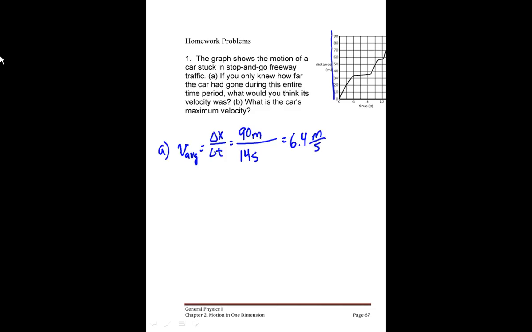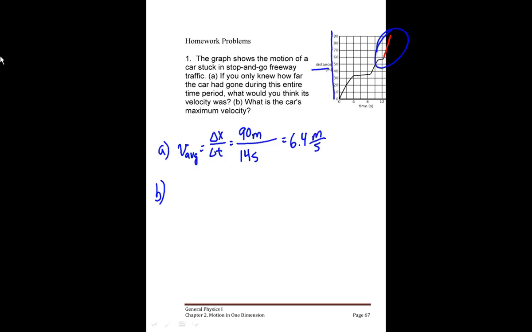All right, but I also want to know what the car's maximum velocity is, and that's where it has the largest slope. I'm going to sort of draw this line up here. That line goes on up like that. As I said, you can see it in your book, but not here. What is the car's maximum velocity? And then we'll compare these two values. The maximum velocity is the velocity up at this point.